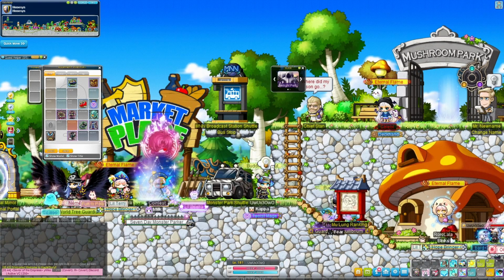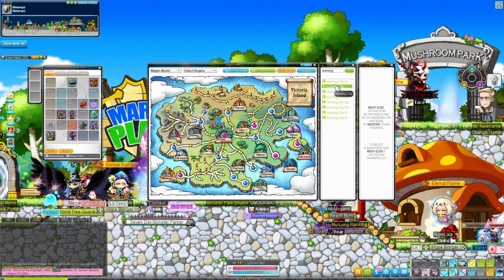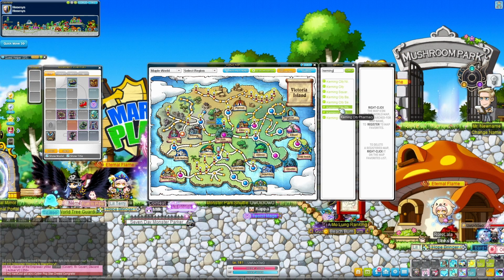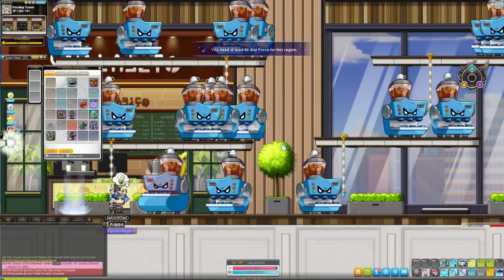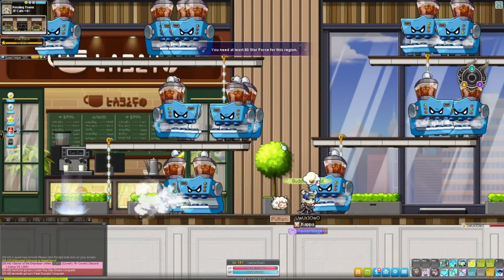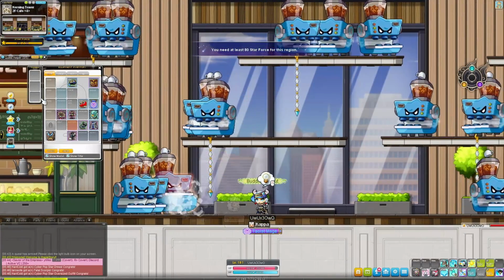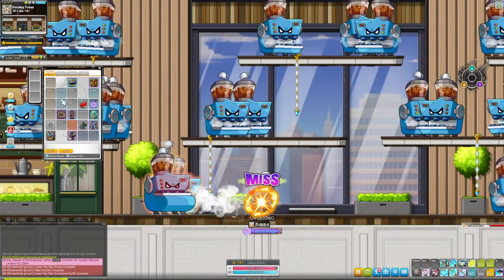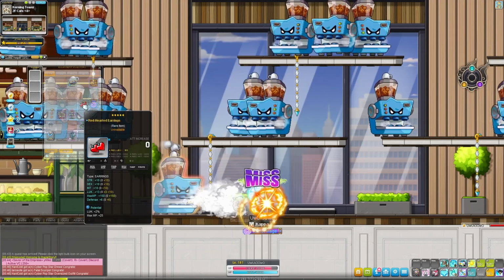For the next map that we're going to be going to, we're going to be going to Kerning Square. Kerning Tower Square, whatever they call it these days. Kerning Tower. And more specifically, the map that I go to next is Espresso Machines. You need 80 Starforce for this map. So if you have just this year, so that's 10, 20, 30, 40, 50, 60, 65.